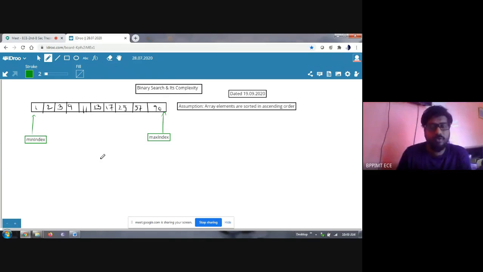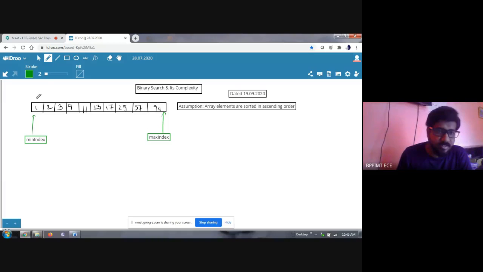So we must use these two trackers or variables, which are pointing towards the leftmost element and the rightmost element of the current data structure. In this case, it is an array.